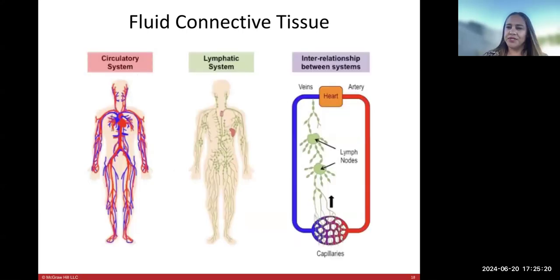So there's your circulatory system, all your arteries and veins all throughout your body. The lymph also has a system of vessels that it flows through. The little dots throughout, those are called nodes, lymph nodes. Your white blood cells flow through those to detect pathogens, see if you're healthy or not. If you're healthy, everything gets turned back to the bloodstream. And we'll go over the immune system and all that in more detail as well later in the semester.